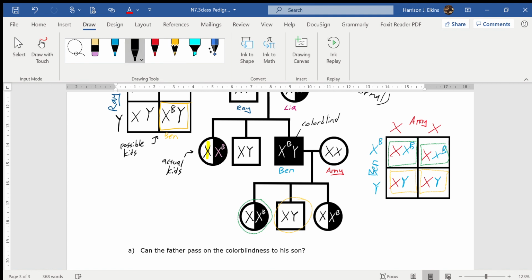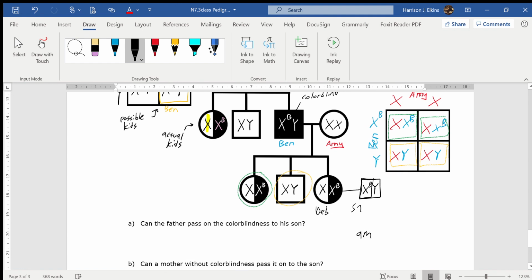Now, let's say that their granddaughter married. So let's say that she marries a guy, and let's say that he has a normal, well, let's make him colorblind. So he's colorblind. So their daughter, who should we name her? Let's name her Deb. Deb, okay? So Deb, she's not colorblind, but she marries a guy who is. Let's go with Sam again. Okay, Sam. So if Deb and Sam marry, well, look at what happens here.